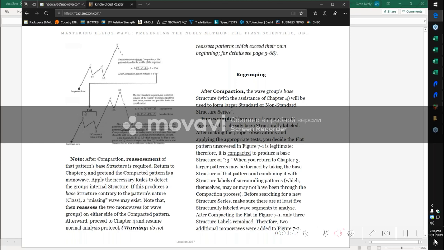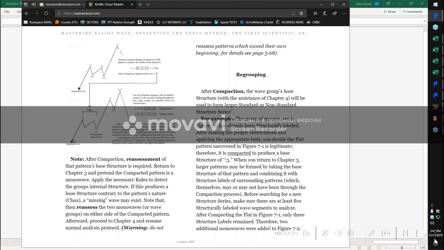You would compress that into a single correction where initially you may have had a 3-3-5, and then the violent counter trend move would make this an L5, like the end. You can see I did it up here. So you have a 3-3-5. This would be the end of a correction. The violent movement indicates that the flat is over. You started a new trend. You would go through and realize that this pattern here is probably just a flat, and you have to compress this into a single 3, and then that 3 would be compared to the move that was much bigger before.